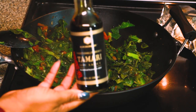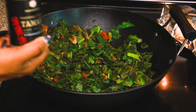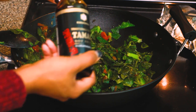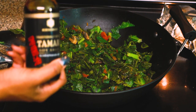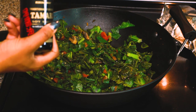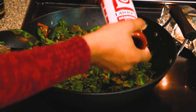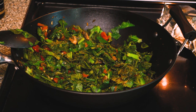So this tamari soy sauce, you can just use regular soy sauce if you want. I'm gonna put a little bit in this cap because I don't wanna accidentally do too much. So maybe about half a cap full, or to your taste desires. And I'm gonna do a little Lawry's and a little bit more pepper because I like seasoned food. It's probably already really seasoned because we have the garlic, sea salt. I put pepper in there earlier.